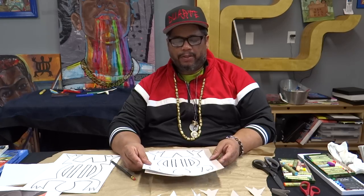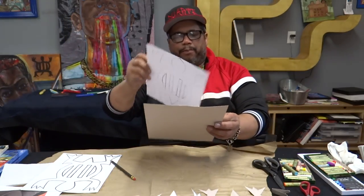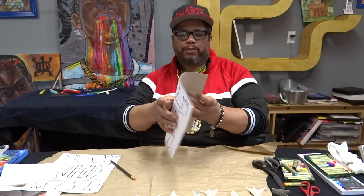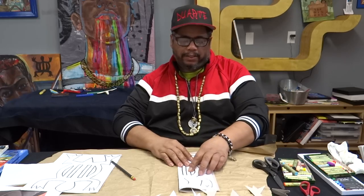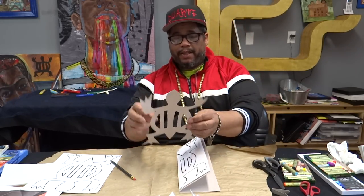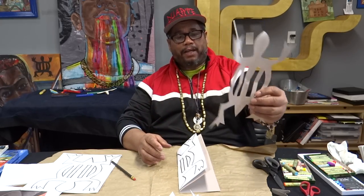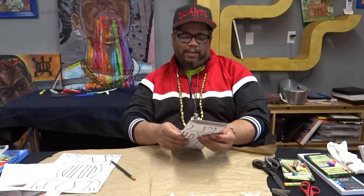Today I want to show you how to take a piece of paper — a soft copy and a piece of firm paper — put them together, fold them, and make yourself your own reusable stencil. It's very firm, and I can draw on anything and color the drawings, and I can use the same piece over and over. A good way to cut this kind of thing is to fold it.